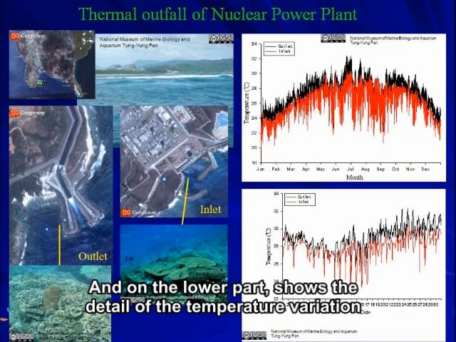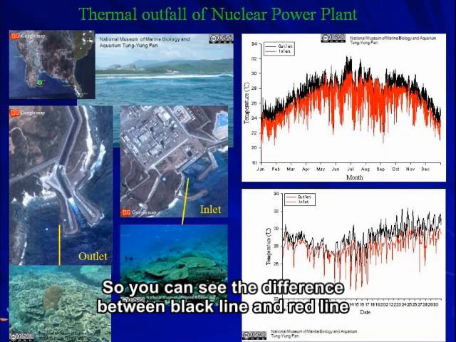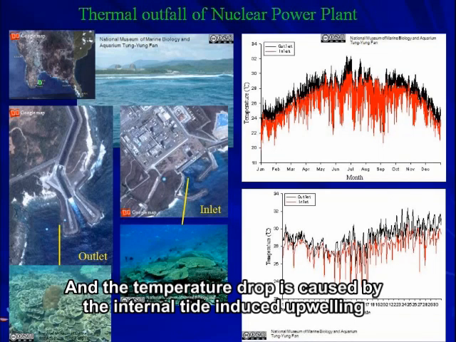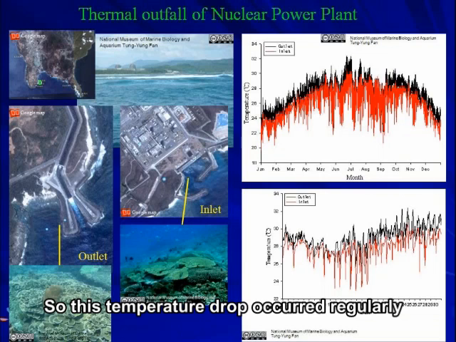The lower part shows the detail of the temperature variation. You can see the difference between the black line and the red line is caused by the thermal outflow warm water, and the temperature drop is caused by the internal tide induced upwelling. So this temperature drop occurred regularly.